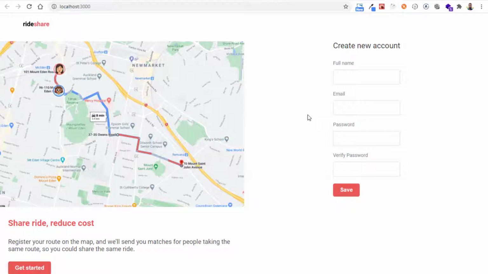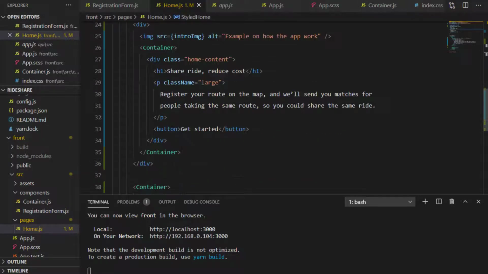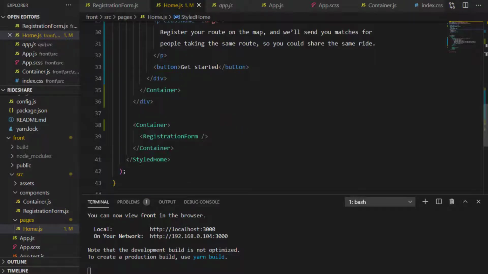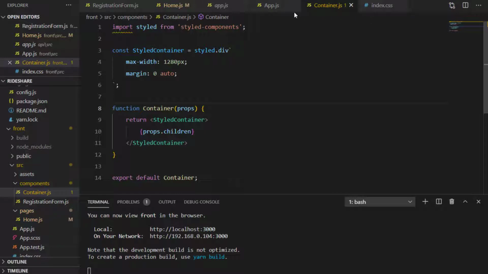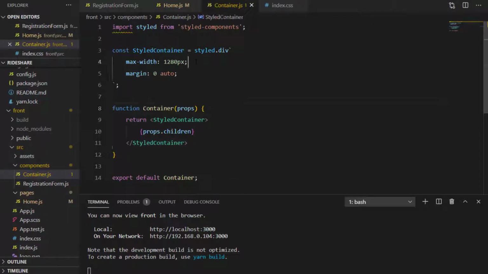Now, concerning the container, if we go to the container component, we can see that we are setting its width to 1280 pixels. So this is a problem here. What we will do is style the container in a way which on desktop will be 1280, but on mobile it will fit the screen.